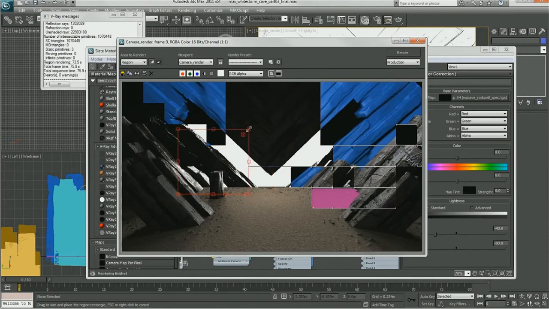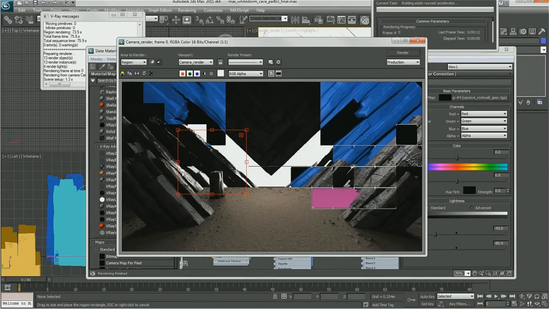Now if we come in here, just grab a region here. We should see these white areas get a little darker while still retaining the look of the rest of the scene. Yeah, so now they're not quite white.